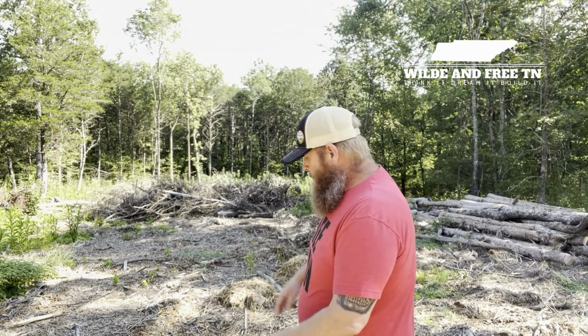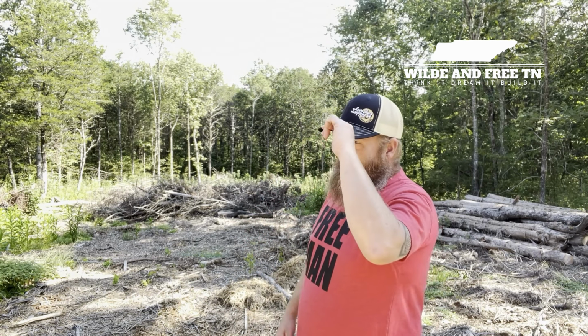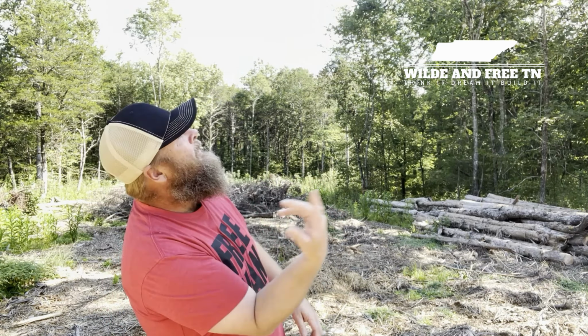I've got to get working on moving this dirt. I have about 2.5 to 3 foot of lift that I need to get in here, and compaction. And I've got to move all these logs over here. The plan has changed so much on this homestead just because of delays, getting forced into moving stuff out here that never should have been out here until later, till I had my infrastructure planned better. I've always had a plan, but it didn't always work out, right?